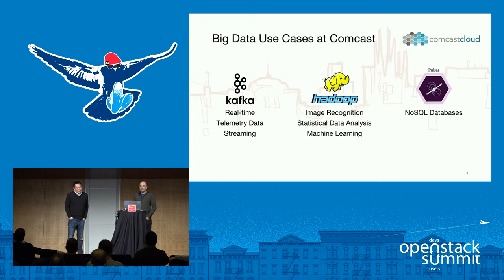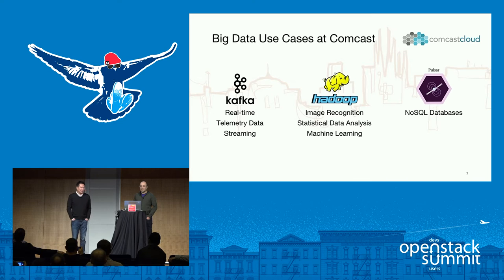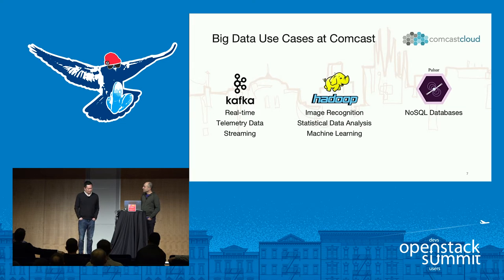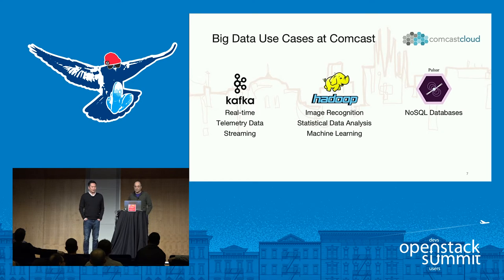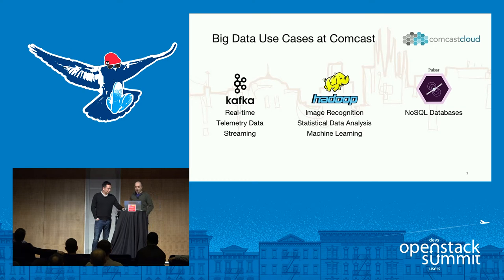We're not going to cover all our big data use cases, just the ones that are pretty common across the user base. We have Kafka — we have 30 million-plus set-top boxes, all collecting network telemetry, and we want to make decisions to tell us if the network is performing well or poorly. We need somewhere to store that data and do MapReduce functions against it. Pulsar is our own version of a NoSQL database — think of it as Cassandra. James is going to deep dive into the application profiles while I drive the slides.